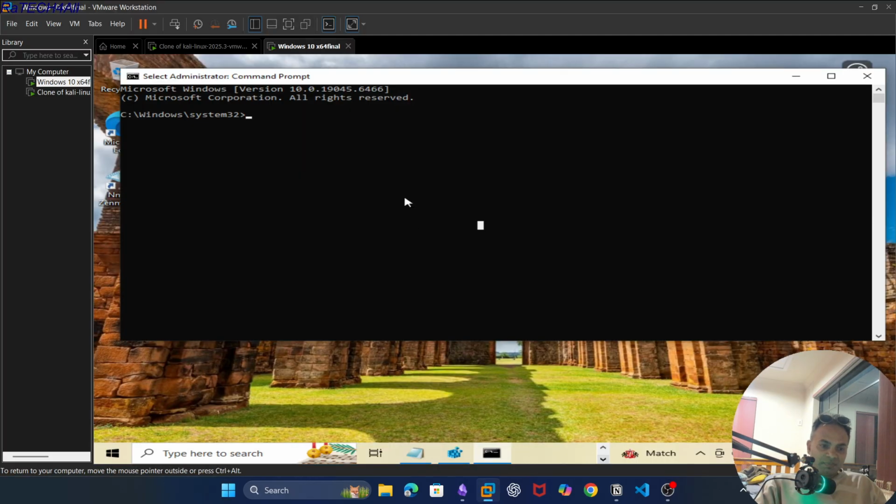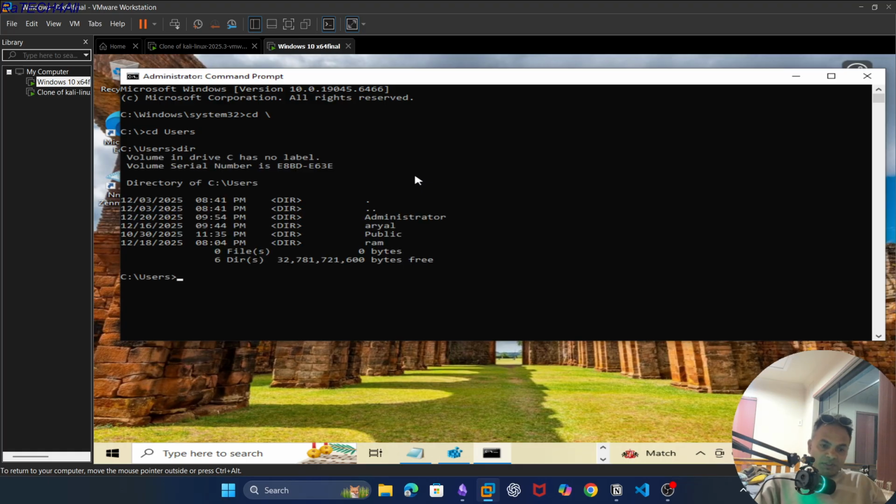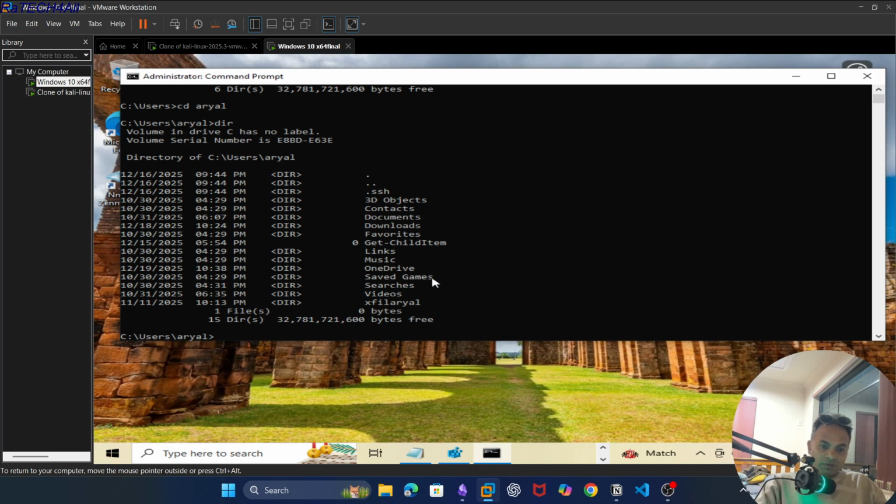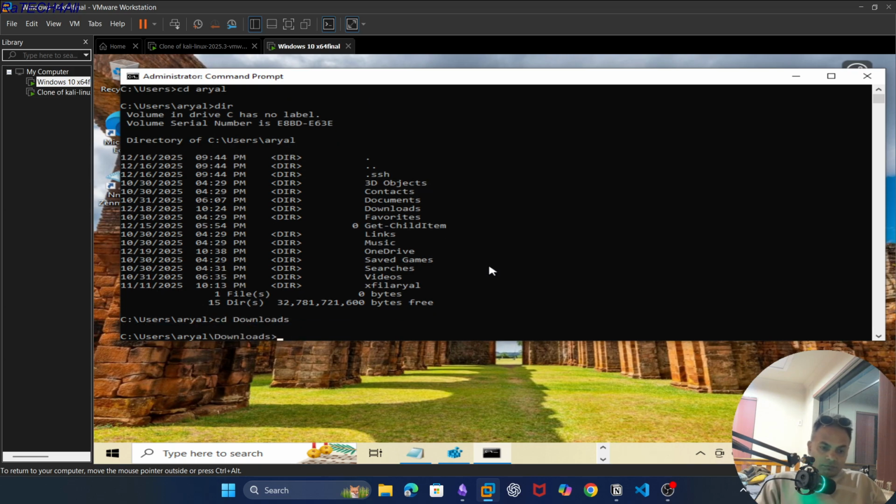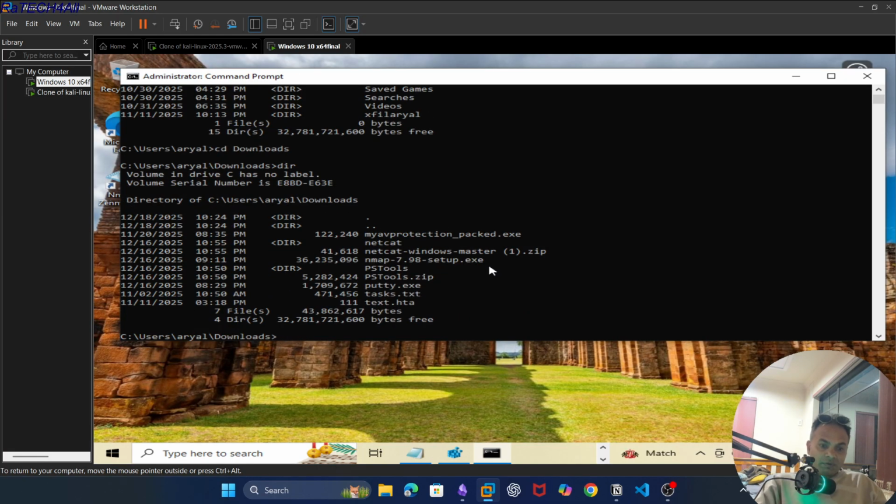I have this PsExec tool. cd slash, then cd users. You can see the users here. Within this user I have that PS tool. cd, dir. Within downloads, cd, then dir. You can see all the tools here.